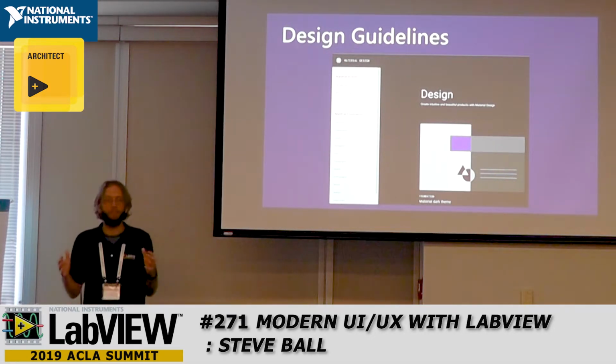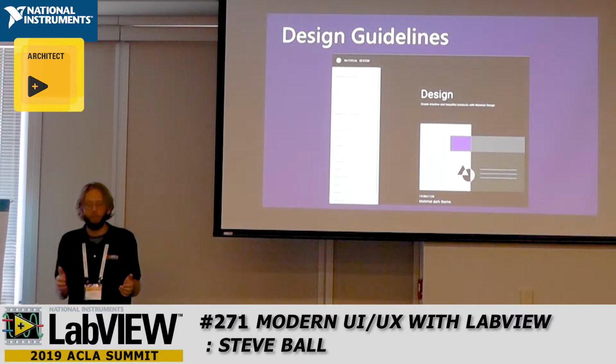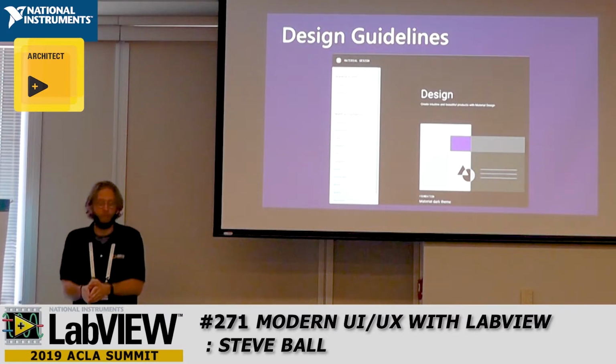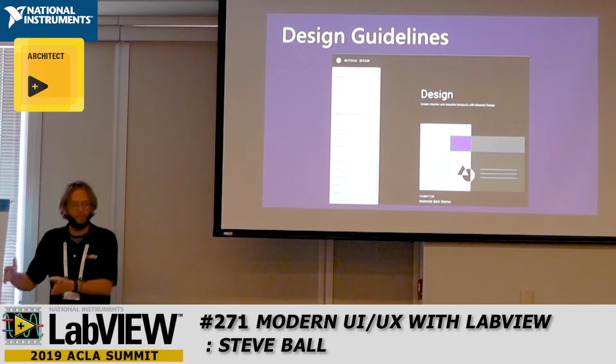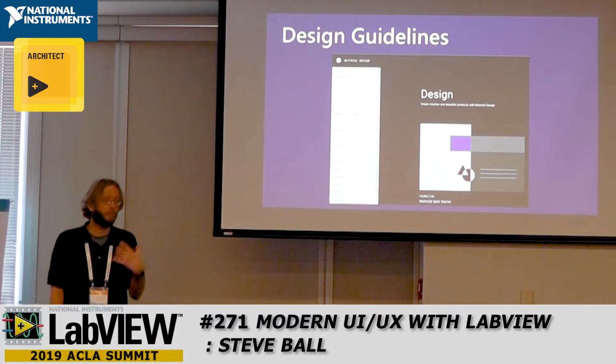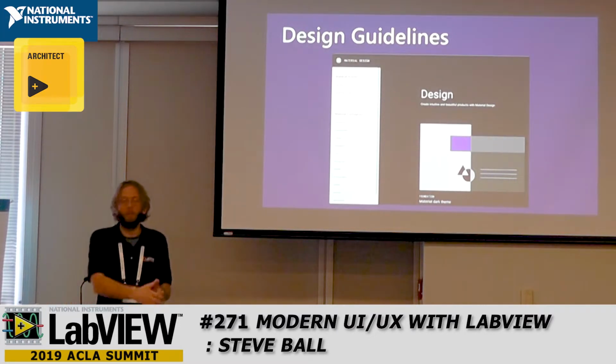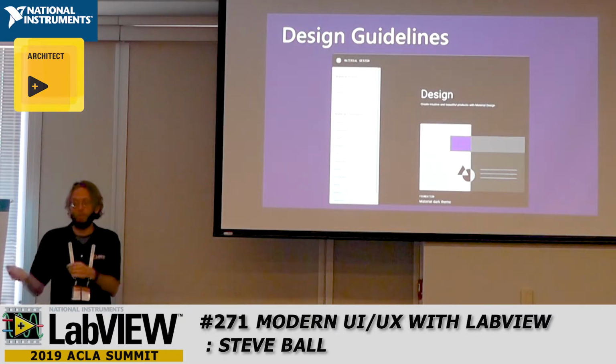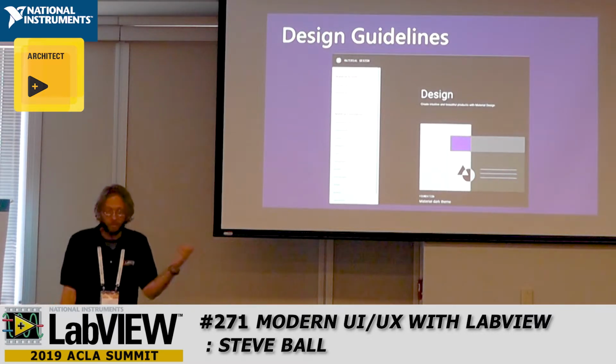They've set up a system that you can apply to mobile, desktop, and web design that looks really good. And it drives a lot of the style and look that's on the web and on Android right now. So we as LabVIEW architects can emulate some of these things and have really cool looking UIs that are consistent with other products.